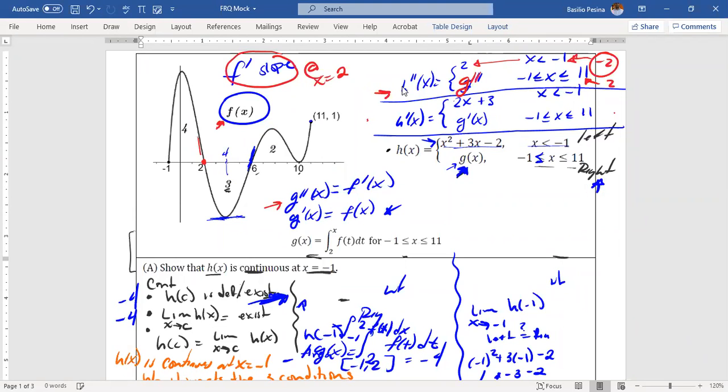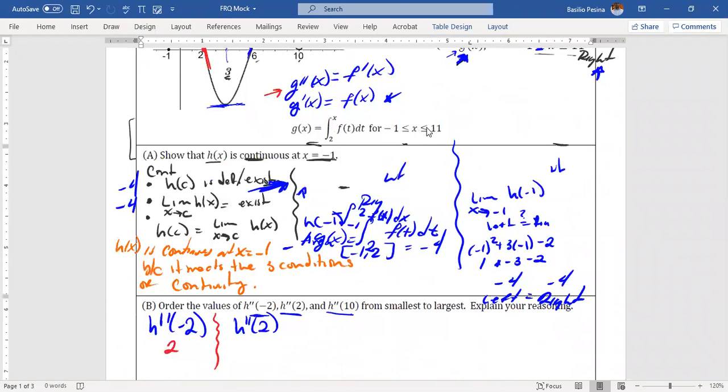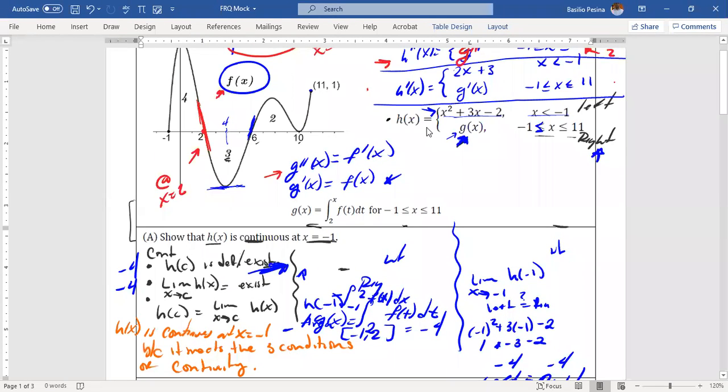So we would have to find the slope right here. Well, all I know about that slope, guys, because I don't know how to figure it out because they didn't give me heights at all, right? There's no y values here. All I can do is say that slope is negative. Any questions on that, guys? Because this slope right here at x equals 2 is negative. It's decreasing, right? If that was a roller coaster, you would be sliding down, or you would be going down.